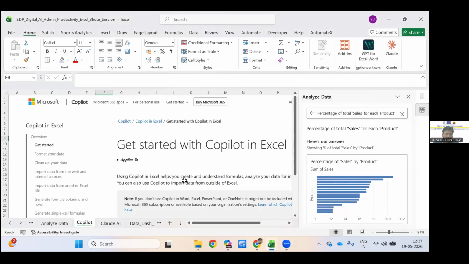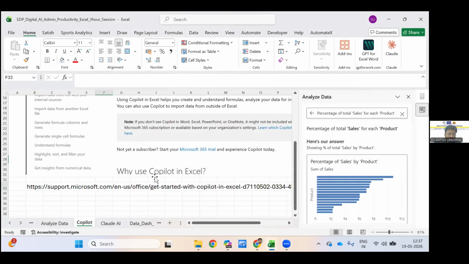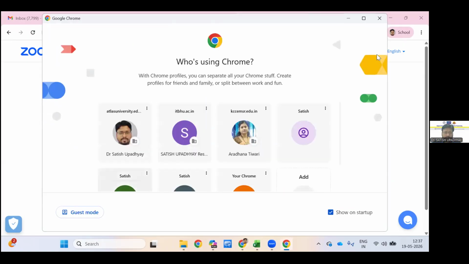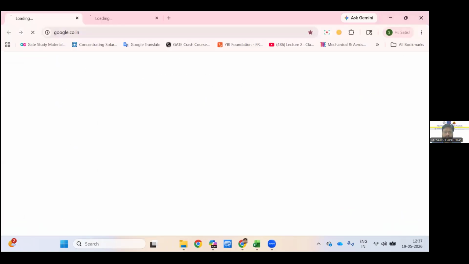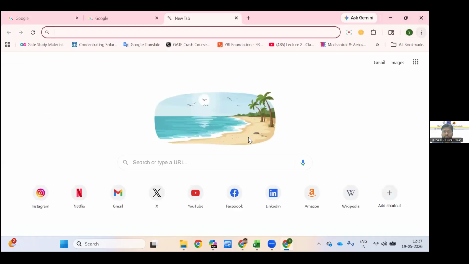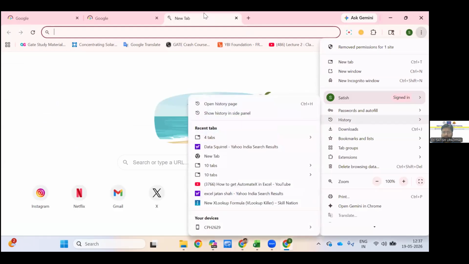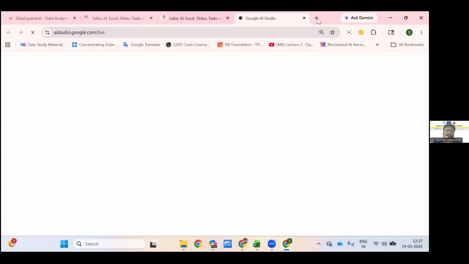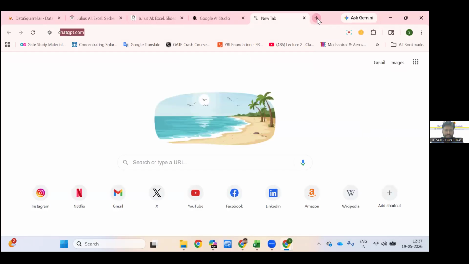And within that, there is a link which I shared here. You can click over here, or directly search Copilot in Excel in any of the browsers. So let's say I'm searching here Copilot in Excel.